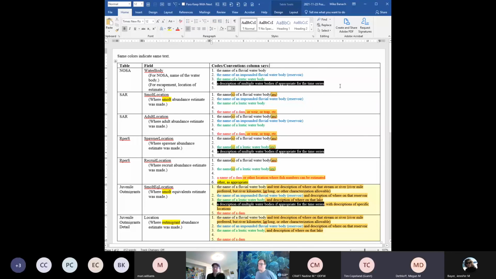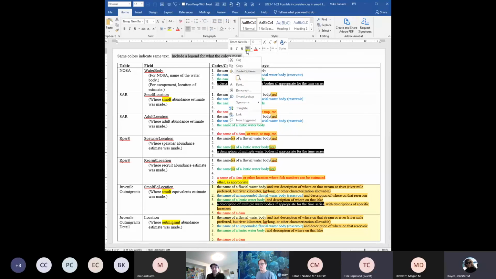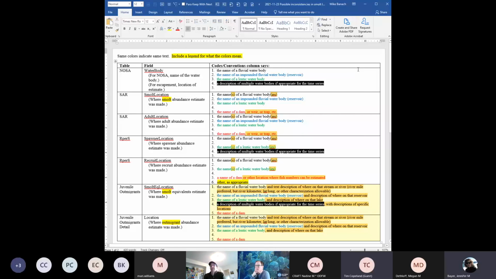Yes. Nadine recommended including a legend for what the colors mean. Oh, okay. I think we're opening up more confusion with respect to what the definitions of these terms are by not including that. The previous conversation was all about the definitions. So, especially if we're asking biologists who may not be as familiar with the data exchange standard document as some of the data steward experts. So that's my suggestion. But I think this is awesome, Mike, and I think it's great.